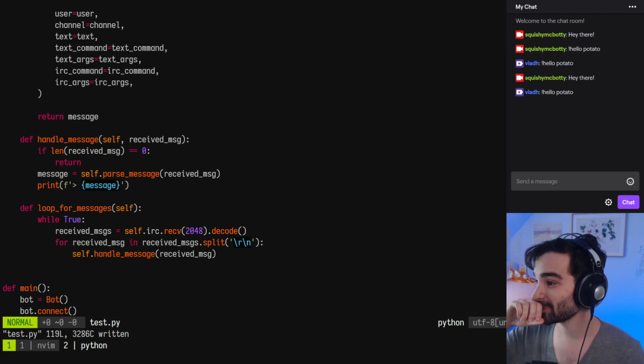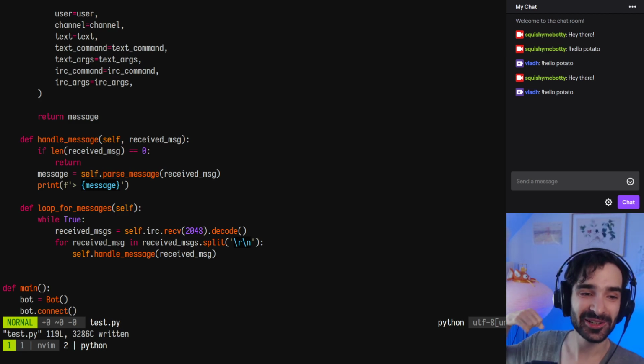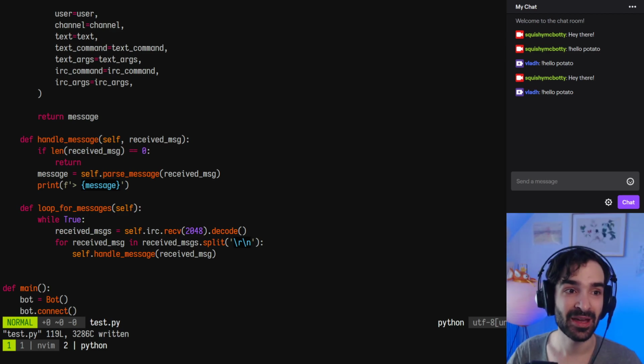People have been asking, what is this bot going to do? What features do we want it to have? Here's where we can start talking about the features, and you're going to see that with just a few lines of code, it's going to do so much. Actually, it's going to be really extensible.